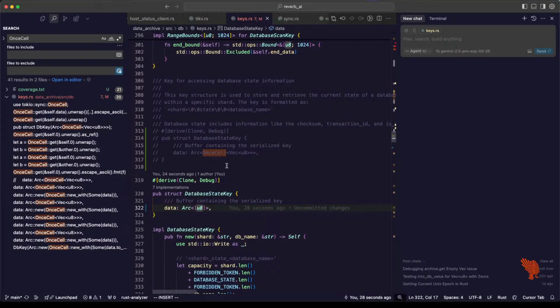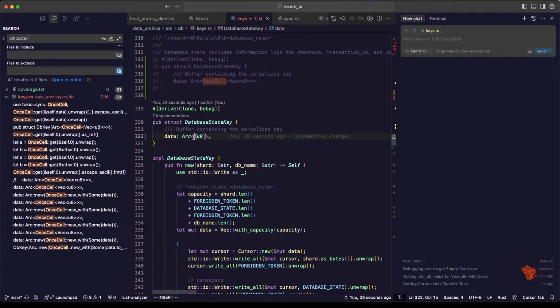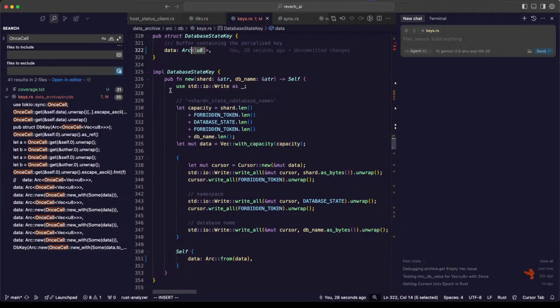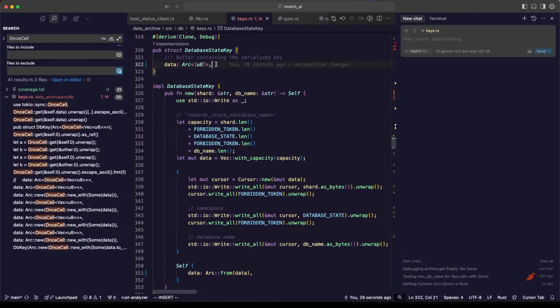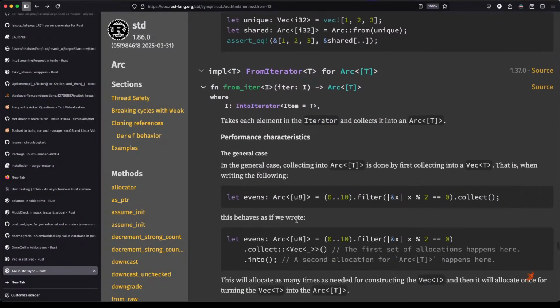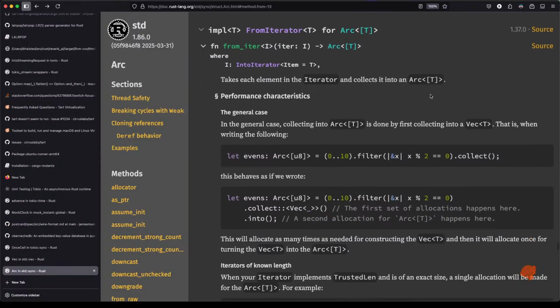Okay. So in this case, targeting to have an Arc of a slice, and let's say I'm just being, I don't know, annoying and wanting to avoid that allocation. You did mention that here we could collect into it.